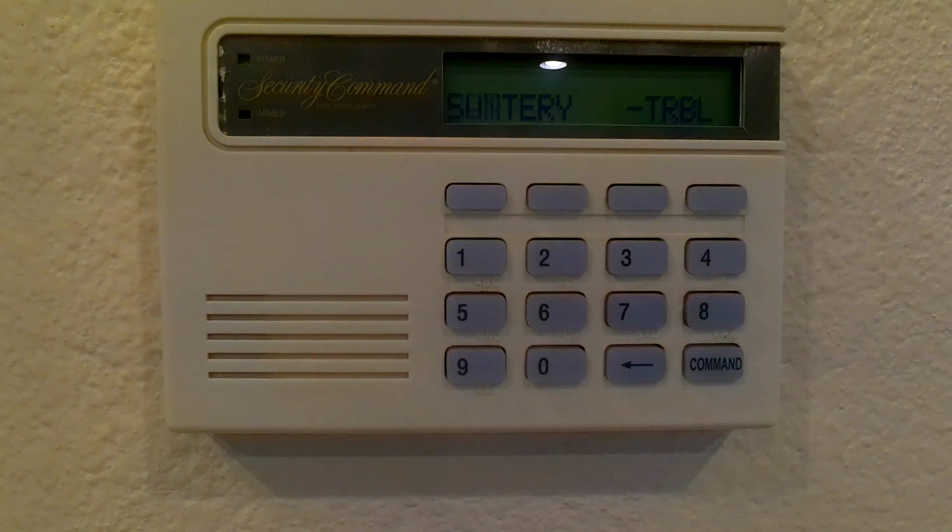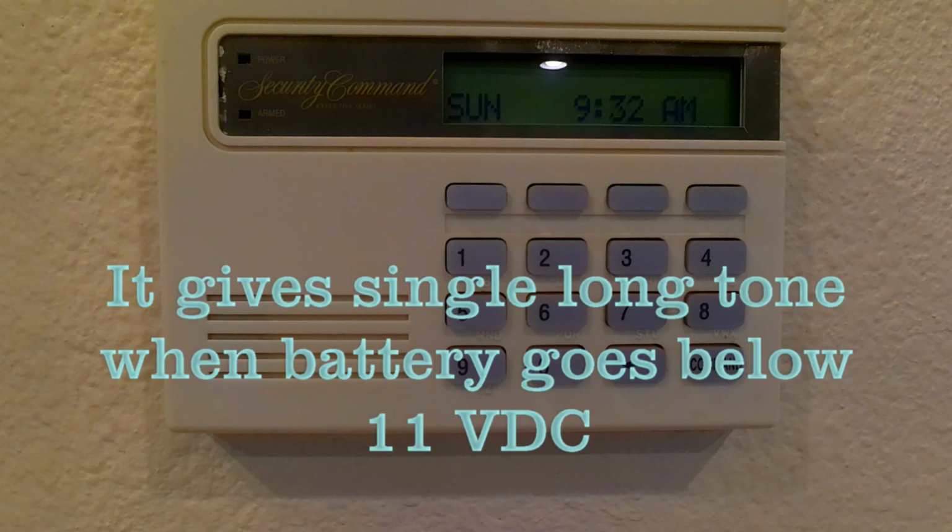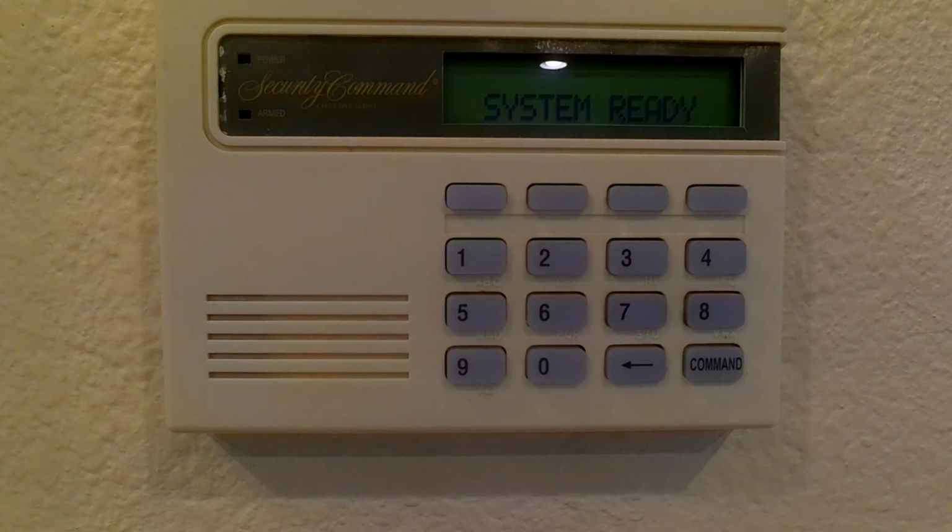I believe this type of message is different depending on the brand of security that you have, because in my previous home, once I got the battery trouble message, it was accompanied by a chirping sound as well. In this particular system, I get a battery trouble message with no sound, so it gives me time to fix it before giving me any annoying sounds. But once the battery goes down to around 11%, this panel will give me a long single tone sound. That sound will never end, and the message is going to change to system trouble.